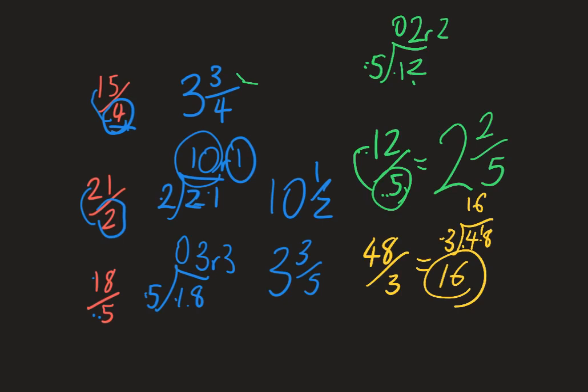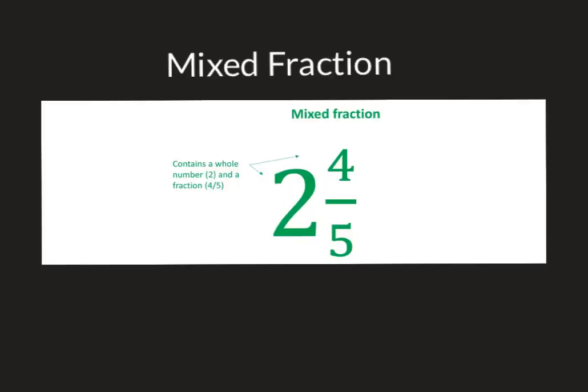All right? Hopefully you've got that. Now we're going to talk about the other way, how to change these back to an improper fraction. Okay, so a mixed fraction is basically what we've been writing, where you've got your whole number here, and then you've got a fraction after it. So you had 2 4/5. This is quite a common way of writing things, but I want you to know how to change these back into an improper fraction where you would be writing 14 over 5. I know that seems confusing now, but we'll go through some of the steps you would need to do this, and hopefully it'll make a bit more sense, okay?